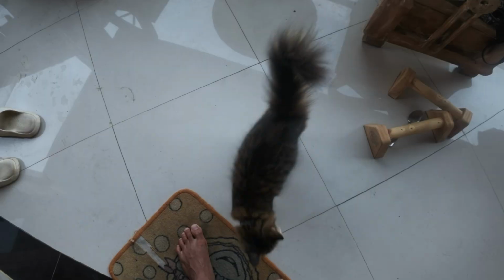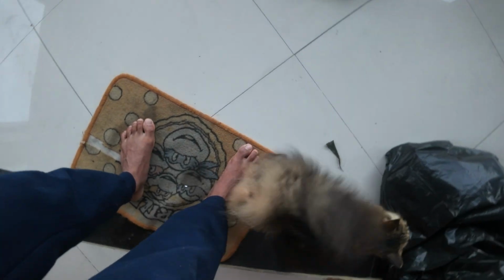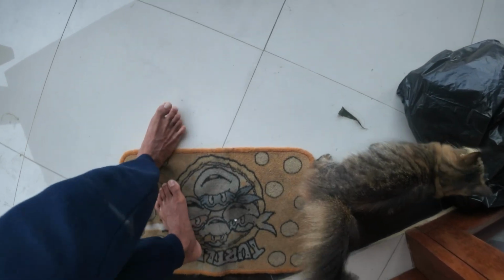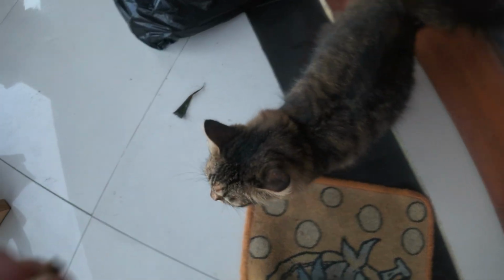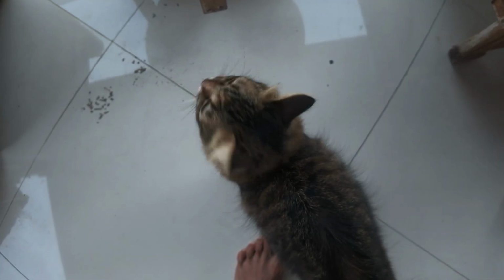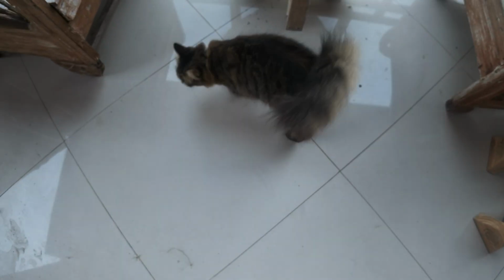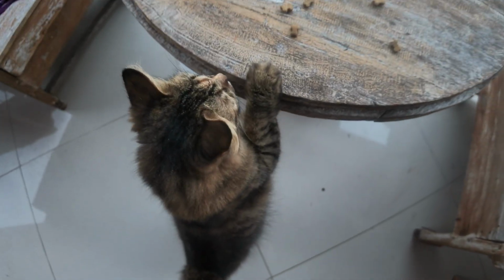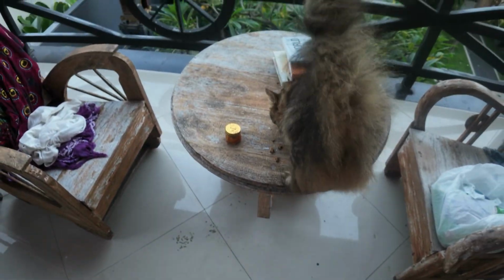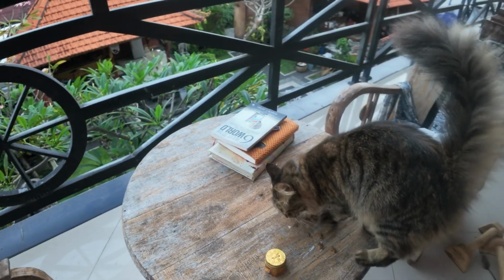So let's see if this cat is actually smart or is she dumb. We'll give it some food and expect it to make some movements. Come. Come on. Come on. Oh, it just wants love right now. Come on. Hey, smart cat. Smart cat.